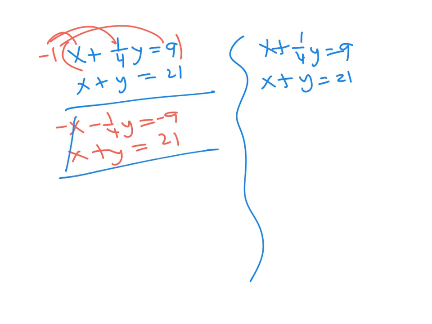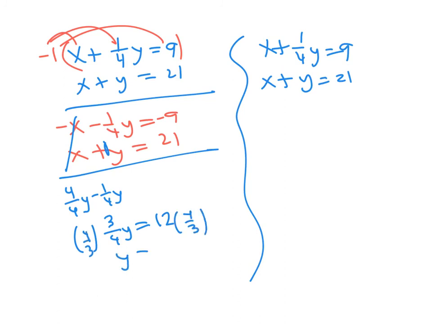I have -1/4 y plus 1y. Now if you made that 1y, that's really 4/4 y minus 1/4 y, right? Because you have to find a common denominator. So that's going to be 3/4 y equals -9 plus 21, which is going to be 12. Sorry, it kind of cut out weird. So now I'm going to solve for my y. So I'm going to multiply by the reciprocal, which is 4/3. Okay, so you get y equals, if I cross cancel, this becomes a 4, this becomes a 1. So that's going to be 16. Okay, so y equals 16.